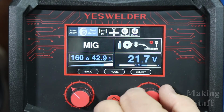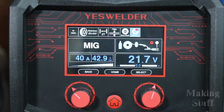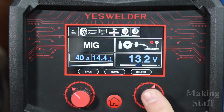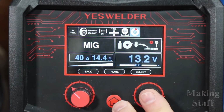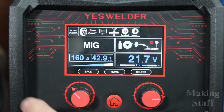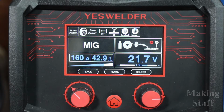And it should be saved there. Let's confirm it. So let's go to preset number 2. And it does take about 2 seconds for everything to load in here. So there's preset number 2. You can see my settings went away. Let's go back to preset number 1. And it should have all of my settings, which it does. So here's all of my settings that I just used for my 1/4 inch mild steel.